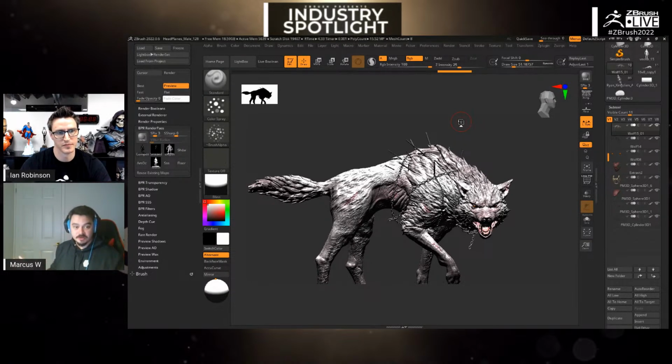It's only when you're rendering that you boost everything up to the size that they ask for, and you render at that resolution. Otherwise, if you take it from ZBrush at 1920 by 1080, but they want 3000 by 4000 or whatever, you take that into Photoshop and scale it up. It's going to be pixelated. It's going to look wrong. So it's best to work to the size of the canvas that you are asked to work to when rendering.